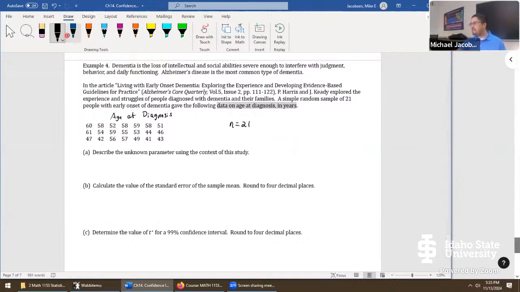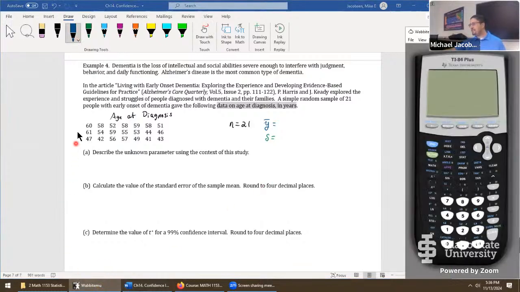Well, we still need X bar, or excuse me, not X bar, I forget what semester this is, Y bar, our sample mean, and S, our sample standard deviation. You can get those two, and we can move through the rest of the methods pretty quickly. So that means back to the calculator. It is tedious to have to do this in the middle of a problem, but this is something that can happen on the final exam, for example, where we do have that extra time to crank out the data.